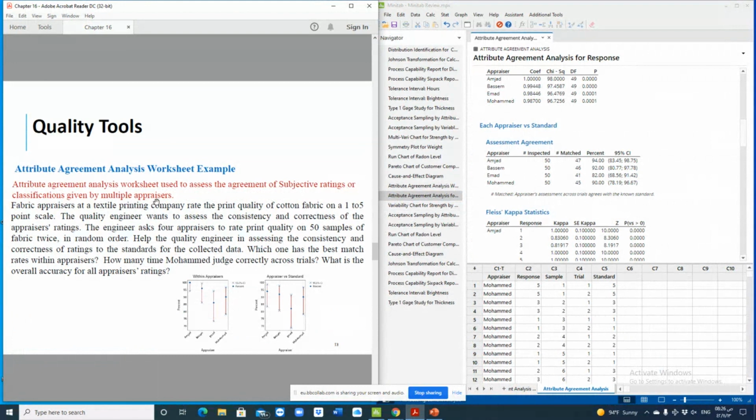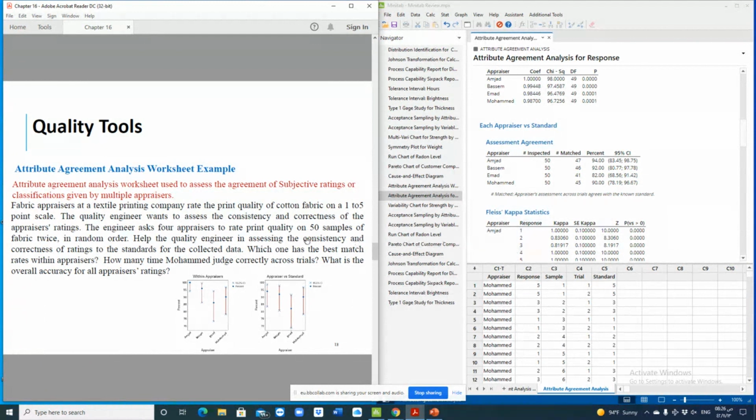So you have a subjective rating, 1 to 5 or A to B or whatever it is, and multiple appraisers who did a rating. I want to assess their rating work. I want to see their accuracy and their consistency for each appraiser, the same as we did before.